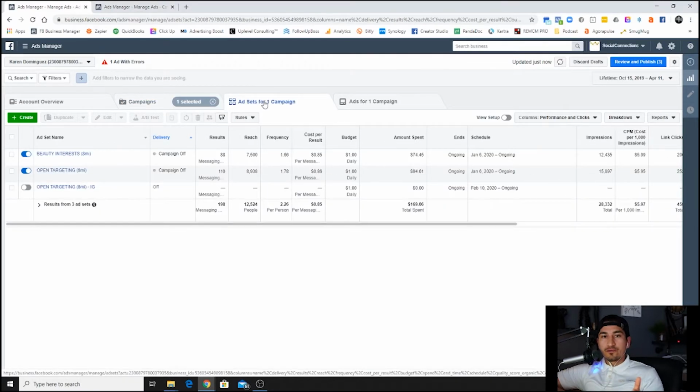All right, so if you're trying to figure out when to use the campaign budget optimization feature, if you're going to be testing 3 or more audiences, I would definitely have that campaign budget optimization feature on. I don't have any set rules of when I don't use it. I kind of just play that by ear, and it always depends on your budget as well. But if you're going to be spending a bigger budget and you have multiple different audiences, you want to spend your money as efficiently as possible.